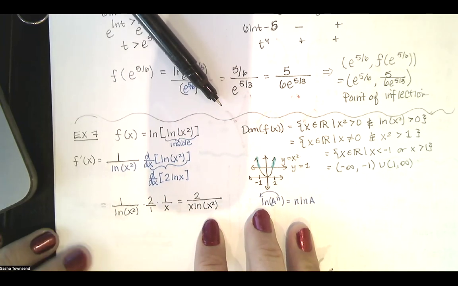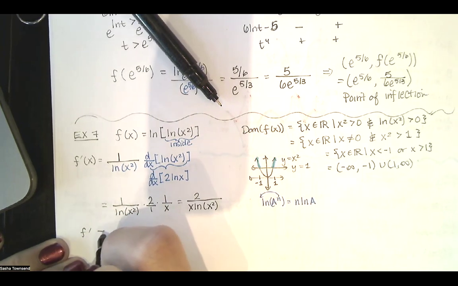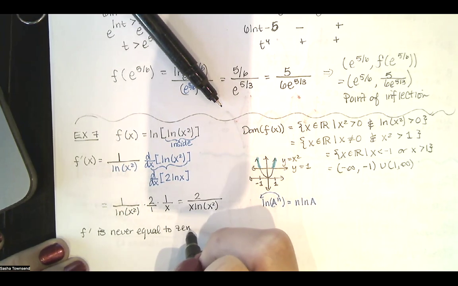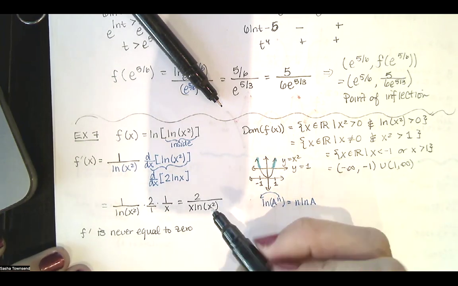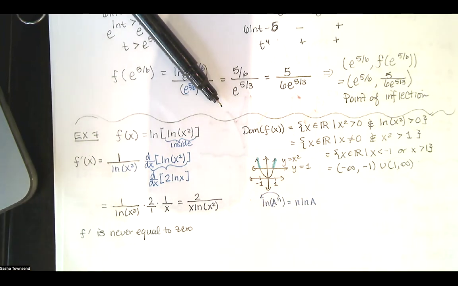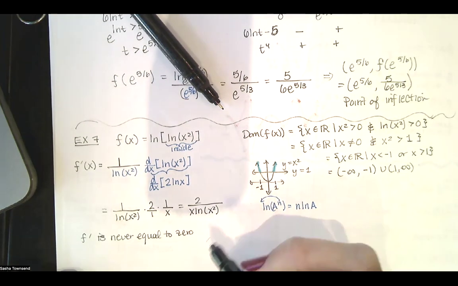You might say, okay, well, when is f prime equal to 0? F prime is never equal to 0. Because you've got a non-zero numerator and you don't have any fractions in the denominator. If you had a complex fraction, you might be able to flip it and find an x value where that derivative is 0. But since we've just got an expression where there are no fractions, there is no way that this is 0.